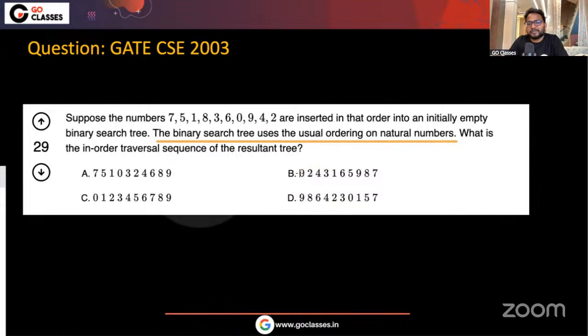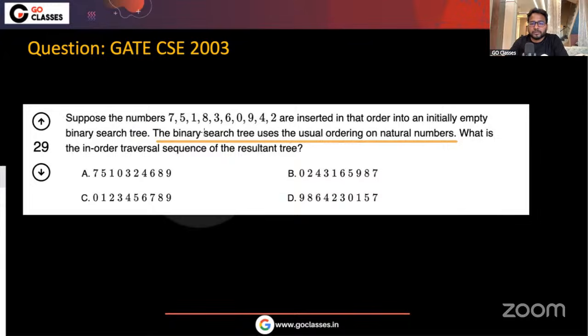It actually means that 0 is basically lesser than 1. I mean, this is the ordering, right? Natural number ordering means 0, 1, 2, 3. And you are also having the same ordering. This is actually a useless line, because by default we only follow this. But if you're confused, then it means that we are following this ordering only, 0, 1, 2, 3. There is no other ordering possible. This question is not following any other ordering where 3 is lesser than 2. Okay, so basically they are saying you are just following the usual ordering.